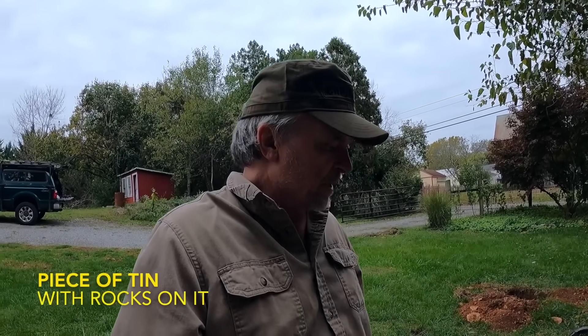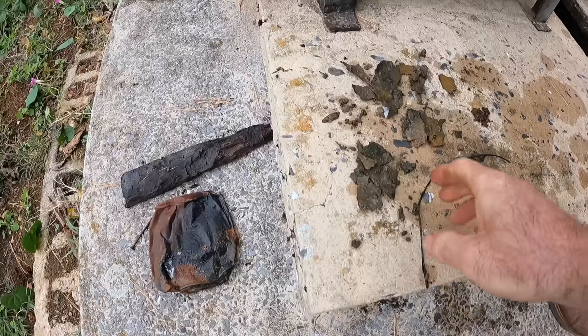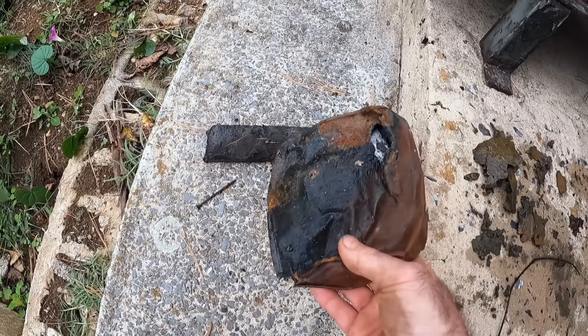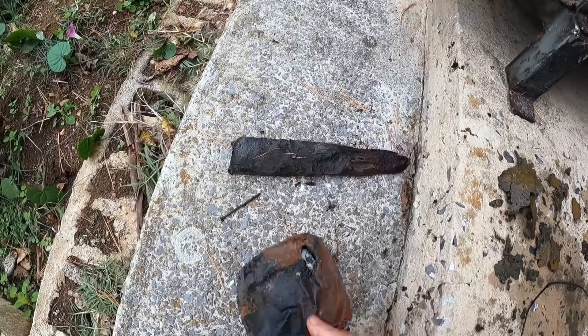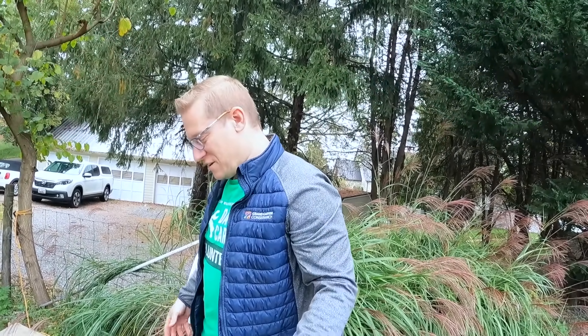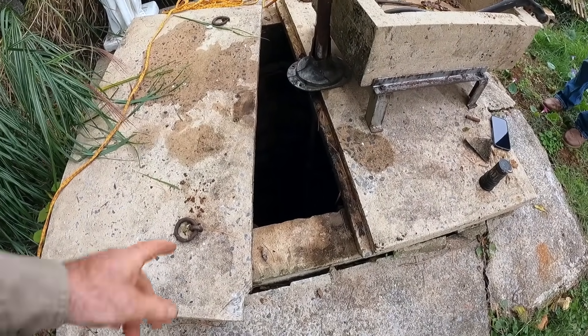Let me show you real quick what we did find: a piece of a can that's all rotted away, and with this can there's a design on it; a piece of wood with a nail in it; and a screw — that's about it. It could be stuff down there. It's entertaining — I'll be out there for the next six hours figuring out what that piece of metal is. You want to get a scuba tank and go down there to see what it is? Sure, we'll dig it out. I guess we'll have to close it back up — save it for another day. Hope you enjoyed the little adventure.